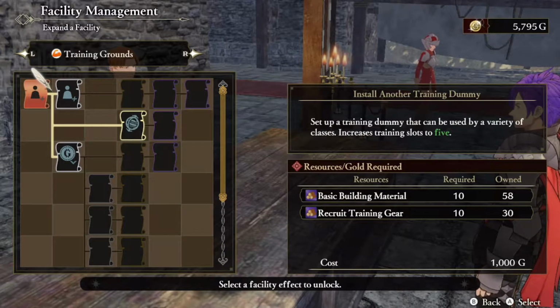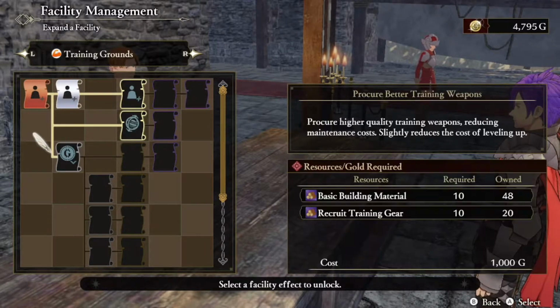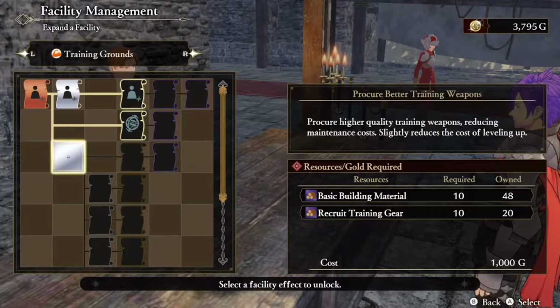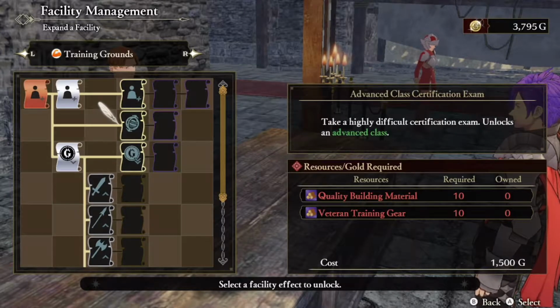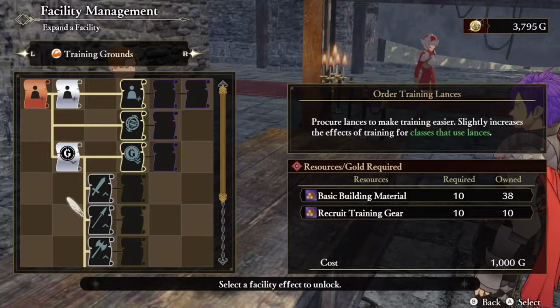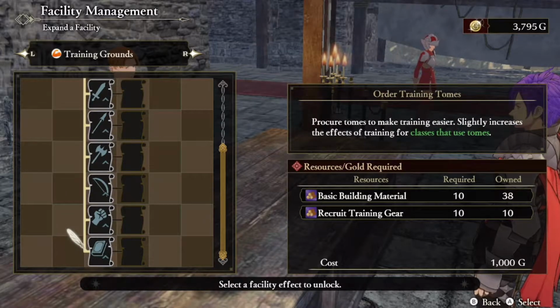So we have a lot of this. Set up a training dummy so we can increase training slots to 5. Absolutely. Don't mind if I do. And they can even go up to 6. Dang. I expect they're going to give us a lot of characters then. Procure higher quality training weapons. Slightly reduces the cost of leveling up. That is amazingly useful. I absolutely want that. Insanely useful. Quality building materials for that. This still uses basic. Slightly increases effects of training for classes that use swords, lances, axes, bows, gauntlets, tomes.